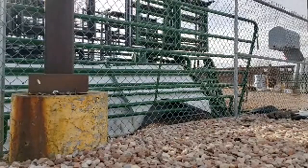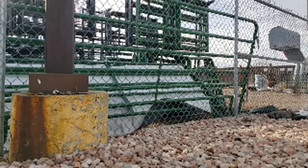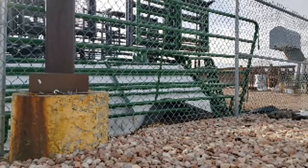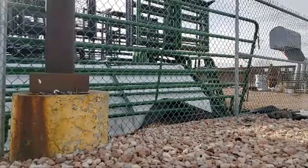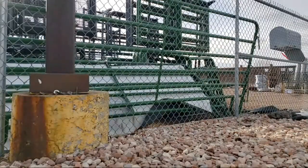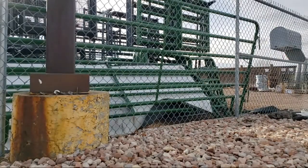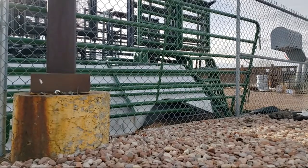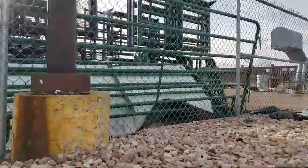I'm gonna get my gloves out because my hands are freezing cold. 4 degrees in Casper, Jesus Christ. It's definitely in the 30s right now. I checked before I started stream, 36 degrees. By now it wouldn't surprise me if it's getting close to the freezing point, so that's why I'm so bundled up today.